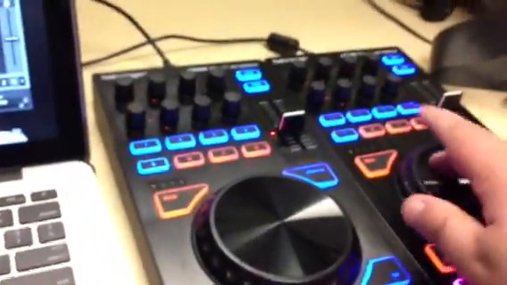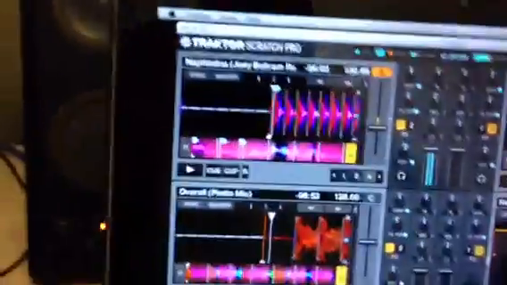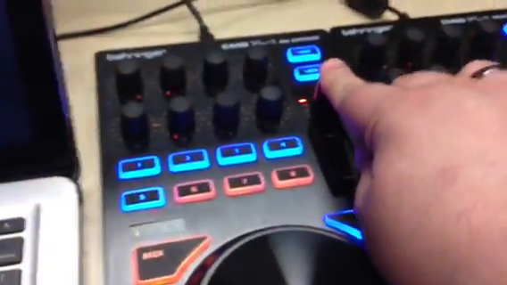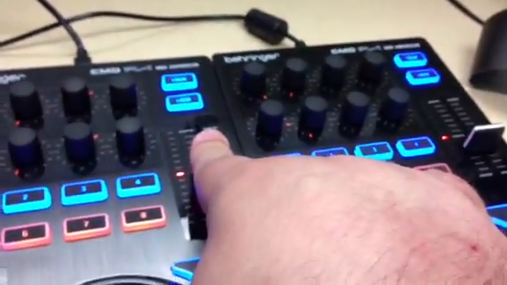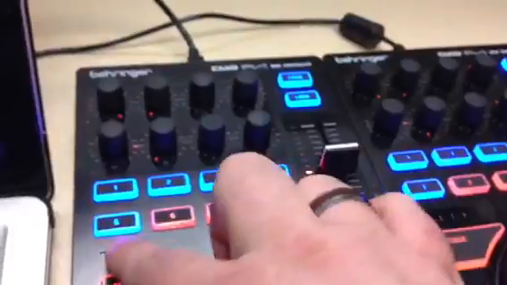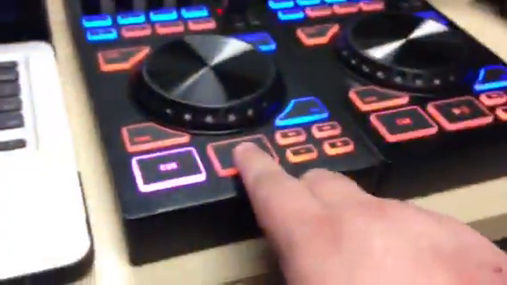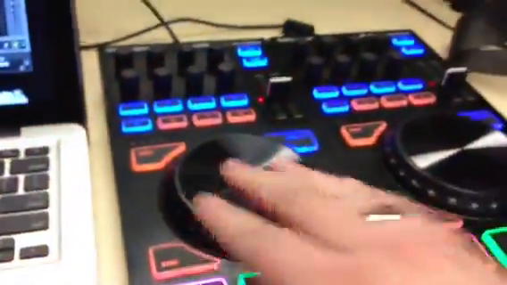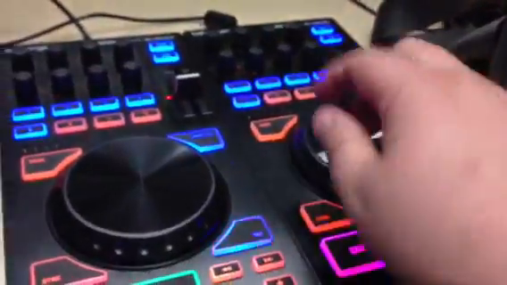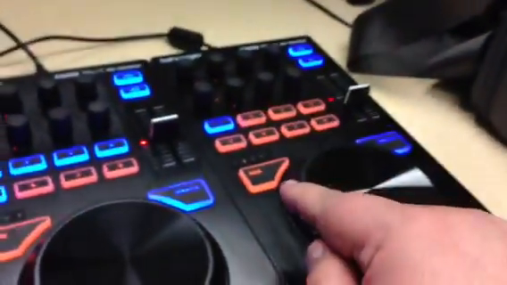If I move the pitch fader here, you can see it move there. That's exactly the behavior we would expect. You can see that there are 5 cue points on this song. Both have it. And if I press play on here, or if I, right? So both of these are controlling the same deck, but now I'm going to page over to deck 2.